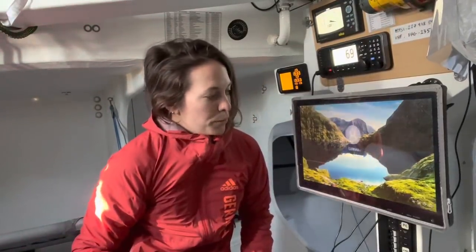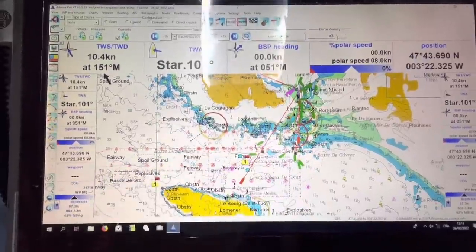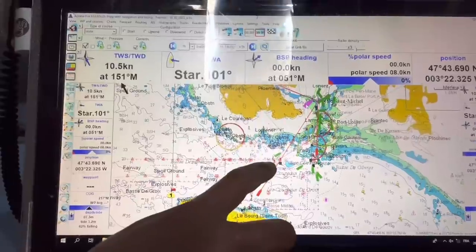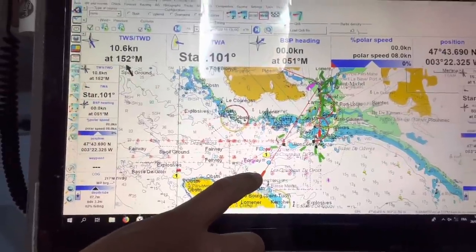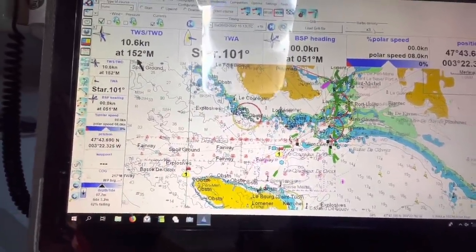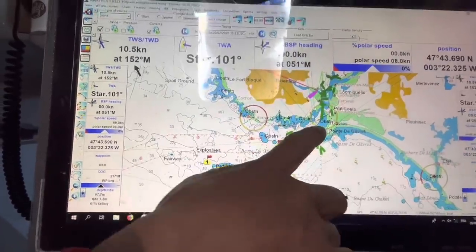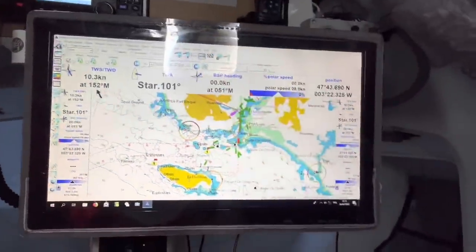Awake. Now to the really important bits — the computer. You can see us up here, the pink boat, and all the other green boats are markers. Other boats are sailing outside. That one is on our lane and could get dangerous for us in a little bit. This is the area where I'm usually training — it's Île de Gras, and we are sailing around here. That's Adrena. There's lots more to know about Adrena, but I'm working on that myself at the moment.